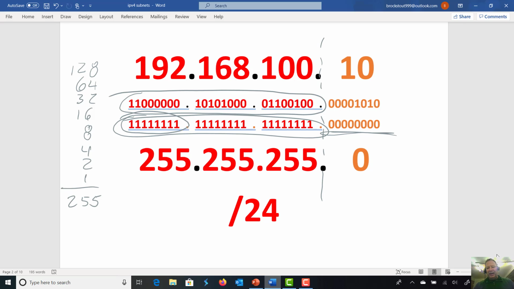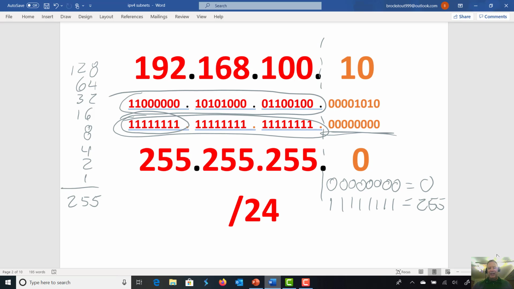The lowest possible combination of numbers that we could get with those last 8 digits would be 8 zeros, right? So that would be 1, 2, 3, 4, 5, 6, 7, 8 zeros, which would give us a decimal equivalent of 0. And the highest possible address that could be in this same network, which would have to start with 192.168.100, would be 8 ones, which would equal, and we just went through this, 255. So the number of addresses in a /24 network is 256 total addresses, because you're going to count the 0 value. So 0 through 255 would be the whole network.